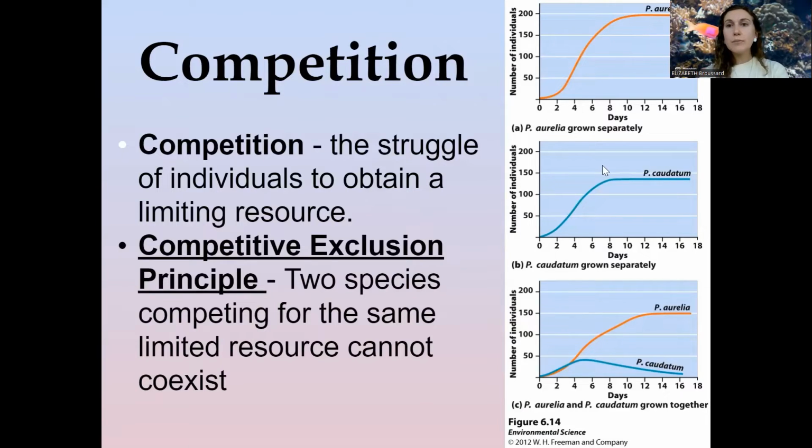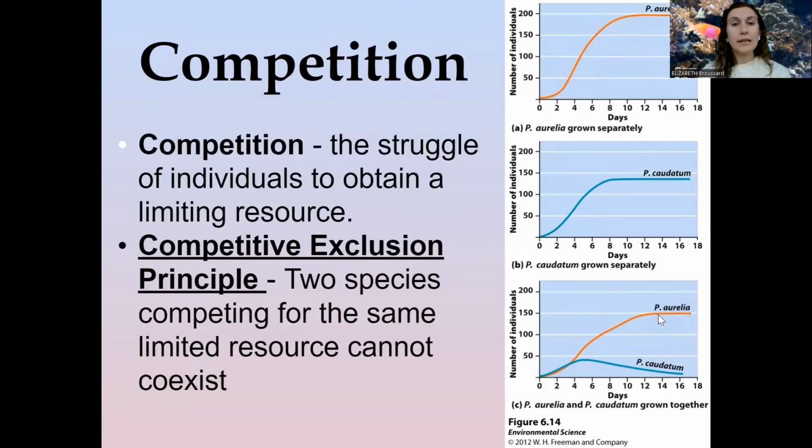So, for example, I have two different parameciums. You might recognize their names from the first Chapter 6 video. When these two parameciums are by themselves, they're able to grow. We see that logistic S-shaped curve until they reach the carrying capacity K, which is when their growth levels out because they've run out of food, or they've reached the maximum number of organisms that can be sustained by that given amount of food. However, when I grow both of these parameciums in the same area, now I see the competitive exclusion principle. Paramecium aurelia is slightly or substantially better at utilizing that food and competing against the other paramecium. And so I see growth of the orange paramecium until it reaches carrying capacity, but I see a drop off of our blue paramecium because it's not able to compete for those resources as well as Paramecium aurelia.